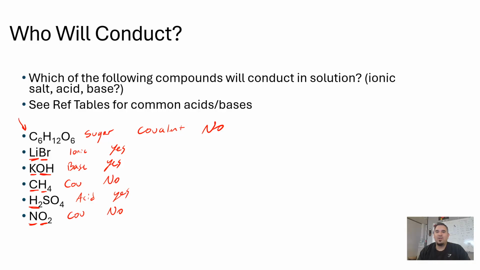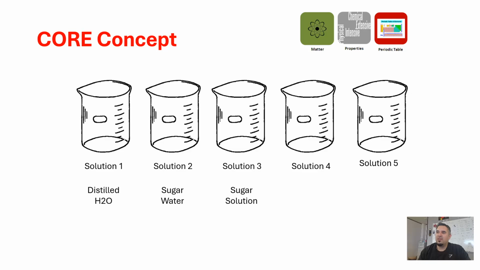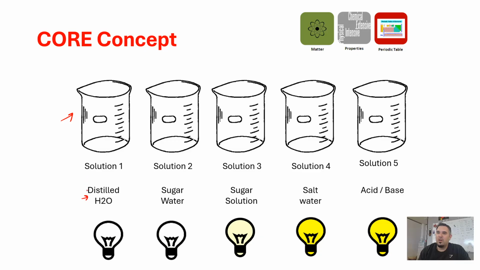So that's it. That's how we identify whether it's an electrolyte or not. Acids, bases, and salts all fall under the category of electrolytes. Covalent compounds do not. So here we have some illustrations. This is what I showed my students in class. I would have these solutions, and in the first one, I have distilled water. What is distilled water? This is pure water. It's nothing but H2O, and H2O is a covalent compound. So will H2O conduct electricity? No, it will not. Covalent compounds do not conduct electricity.